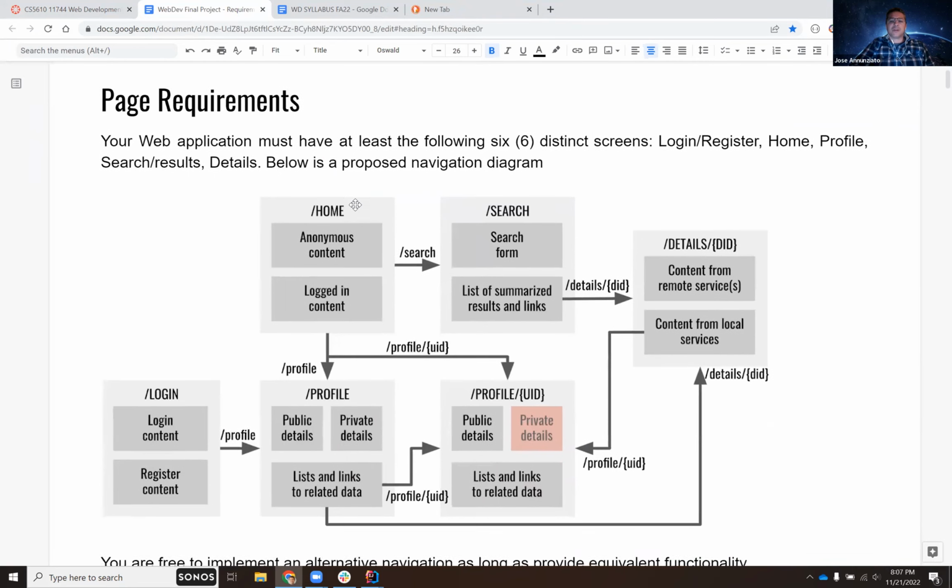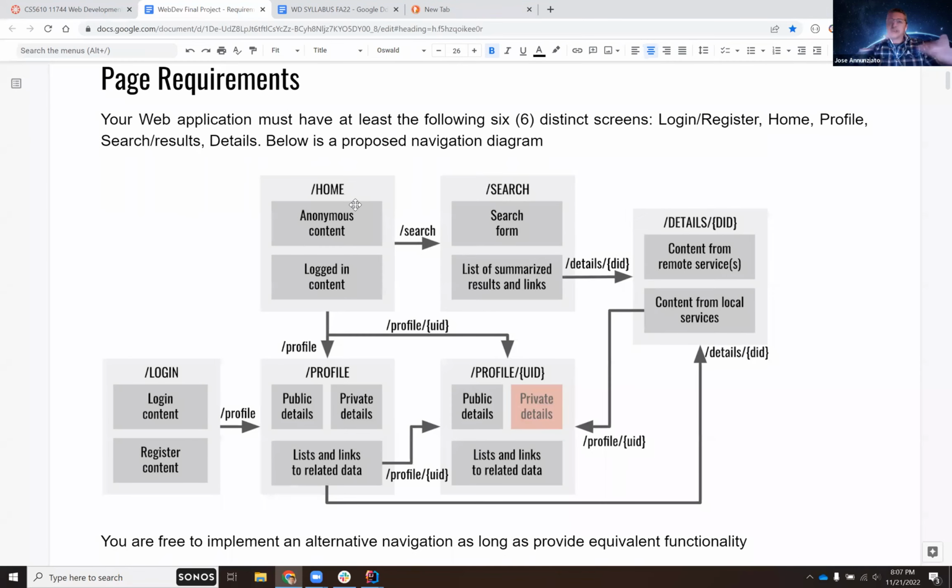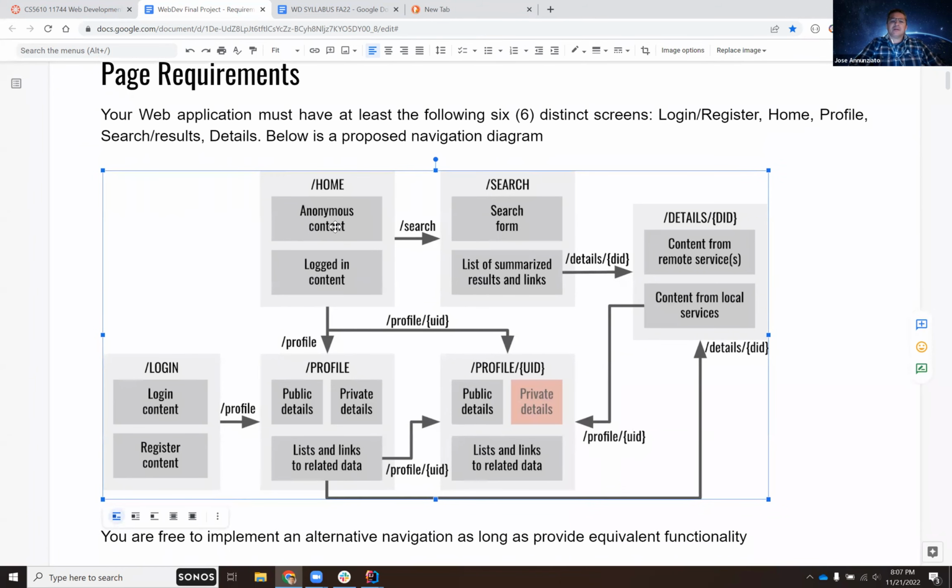So the overall set of screens that are required for the course, these are it. You must have a home screen, and that home screen needs to be dynamic in that it has to display content depending on whether you're logged in or not, right?